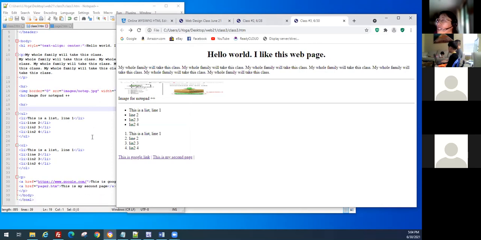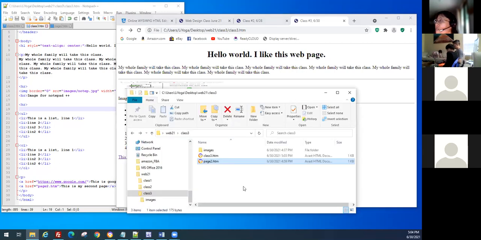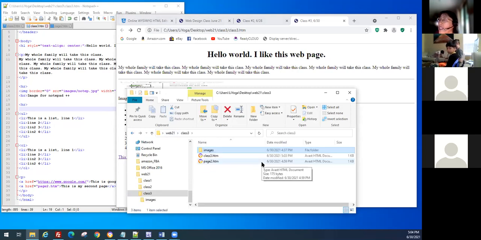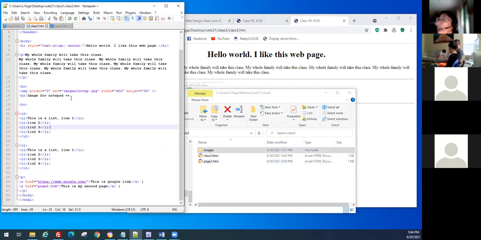Okay, so here we create a second page, which is in the same folder, just like the image. It's always about the relative position. If I'm in the same location, the same folder, we just go straight and use its name, like the image. If we go down to a subfolder or somewhere far away, we need to give a full path for the source. This is the image source.